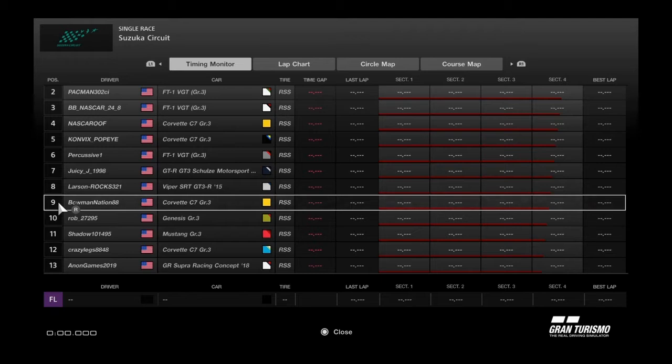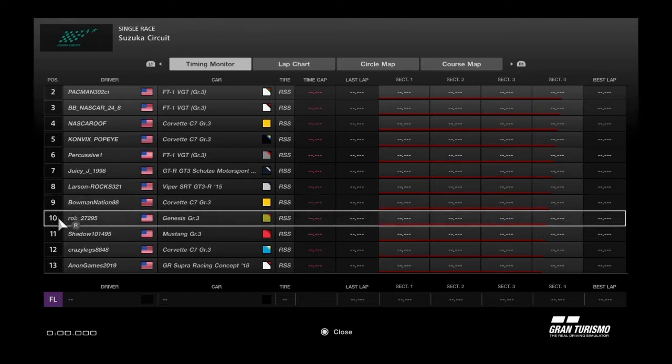He's finished in it with his first top 10 last week in Belgium. We'll see if he can carry that momentum into another top 10, maybe even a top 5 here tonight. Welcome back, Rob Oglesby, who will start 10th in his Hyundai Genesis. He missed last week, but he got his first top 10 of his career at Blue Moon Bay Speedway, which is his last start. So we'll see if he can carry that momentum into another top 10.